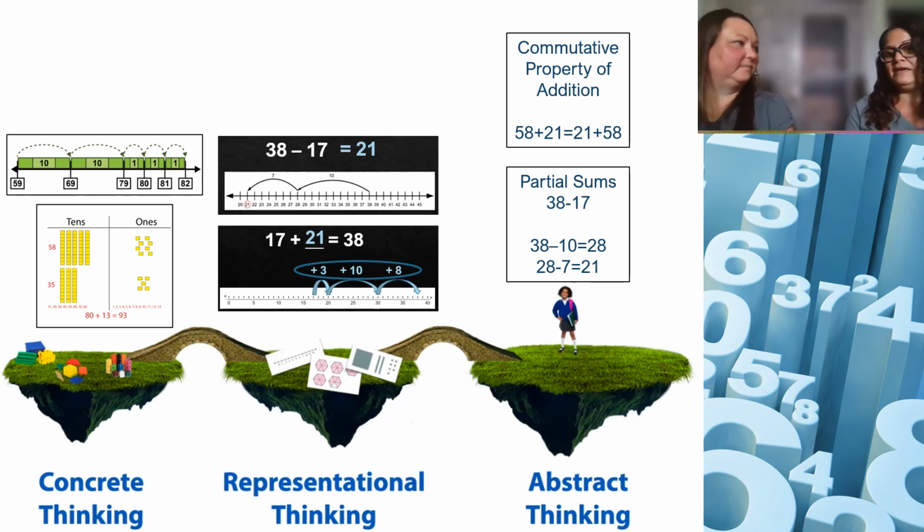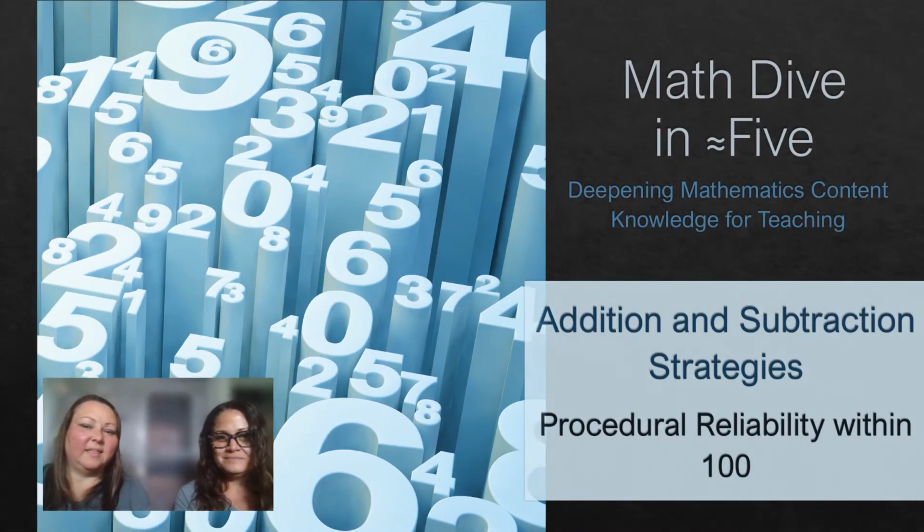So I may be in the world of abstract or on the island of abstract when it comes to adding, but I may need some of my manipulatives or representational thinking when I'm working with subtraction. Yep. You got to go back to go forward, right? And keep making those connections. Think about how a strong bridge is built. You got to keep making connections back to each island.